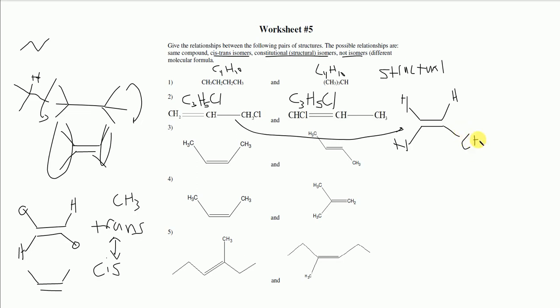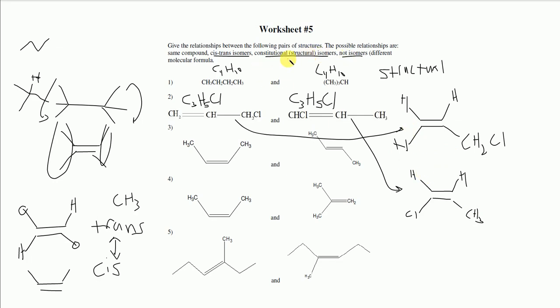So I have a CH2Cl coming off over here. This one looks like this. Okay, so off of this carbon right here, I have an H and a Cl. And then off of this carbon right here, I have an H and a CH3. There's a reason why they don't draw it out like this, because what we're going to see is that these are not cis-trans isomers, okay?